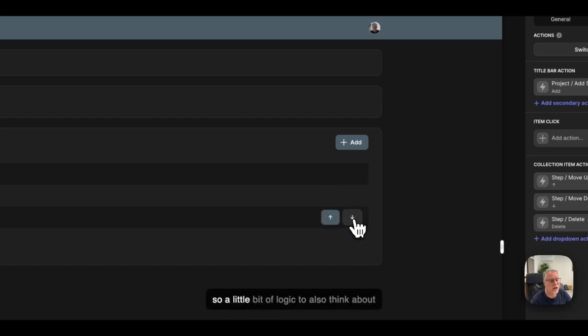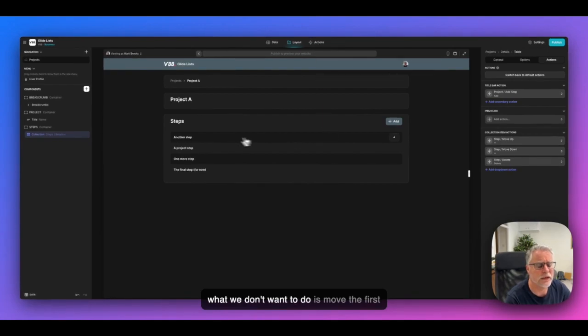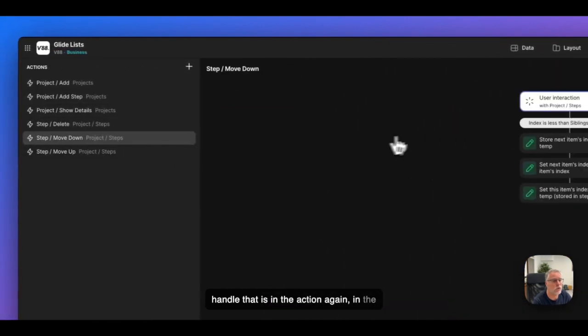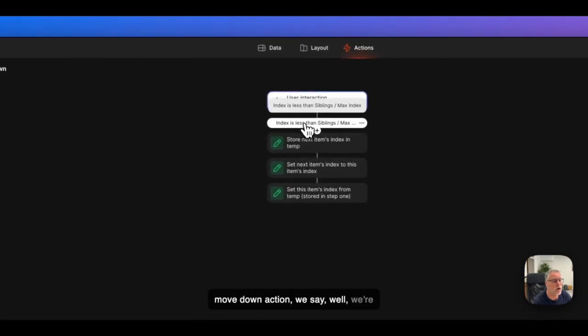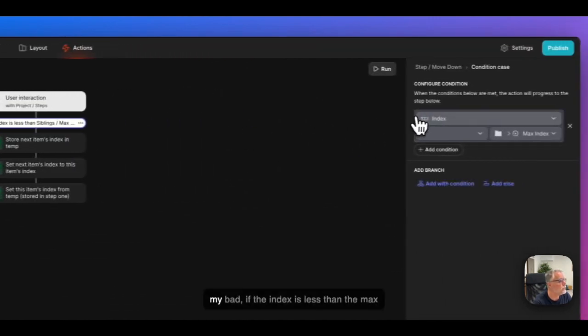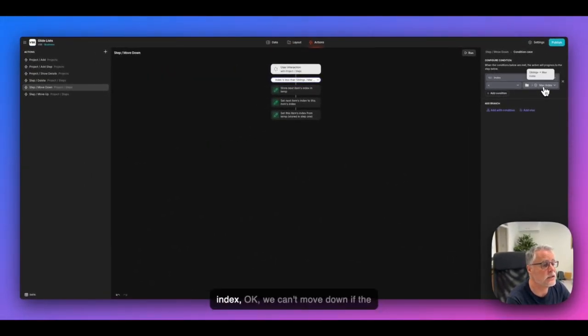Okay, so a little bit of logic to also think about. What we don't want to do is move the first one up or the last one down. And you'll see you actually can't. And the way we handle that is in the action again, in the move down action, we say, well, we're only going to do it if the index is less than the max index.